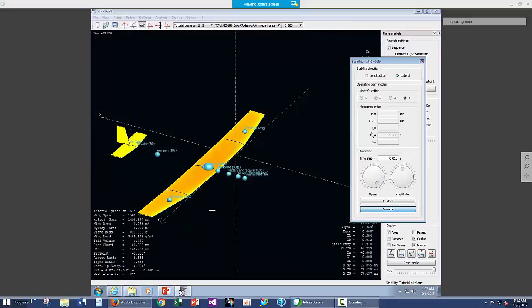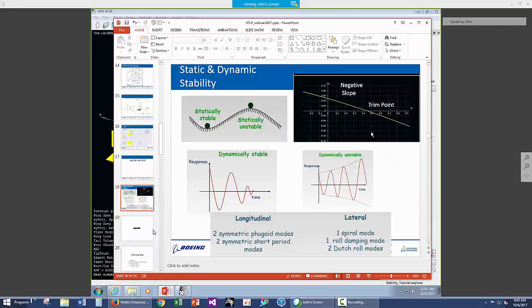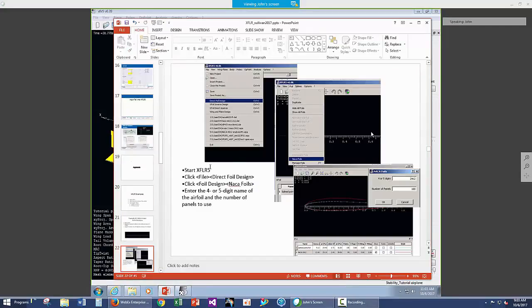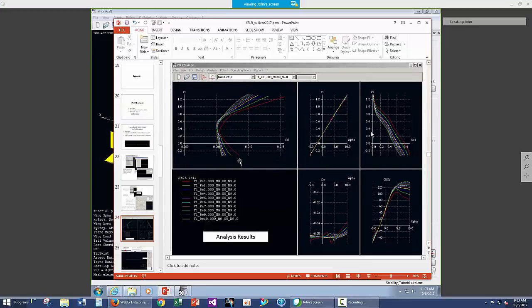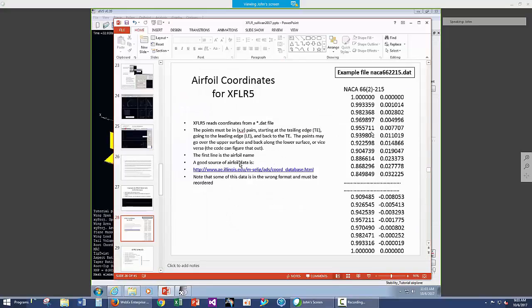I think the main thing you get out of XFLR5 is good drag because it's using XFoil for the viscous drag. Other programs are going to use some approximation. This lets you put your airfoil coordinates in and get those out. So in the appendix, I have step-by-step instructions for all of this. You can put in airfoil coordinates. There's a set of airfoil coordinates for the 66-2215, a 15% laminar flow airfoil.